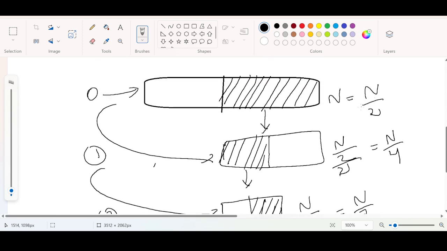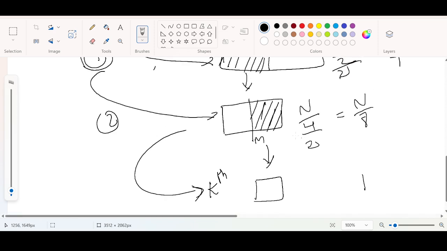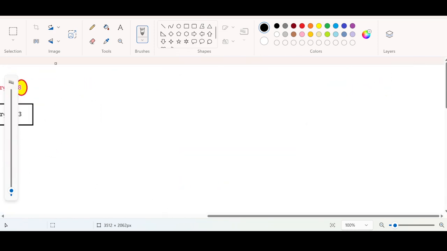I can also rewrite this. Instead of N equal to N by 2, for the 0th level I can say that N by 2 to the power of 0.